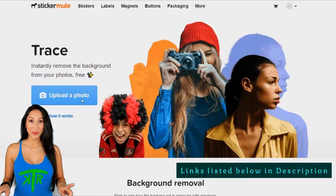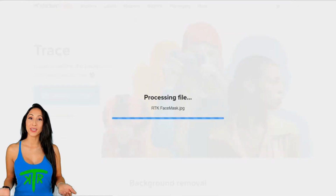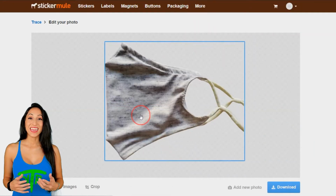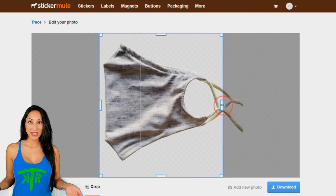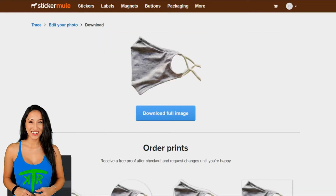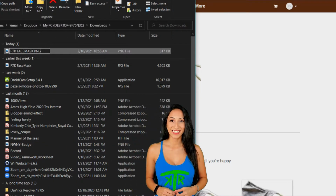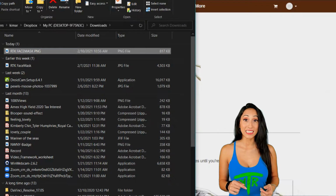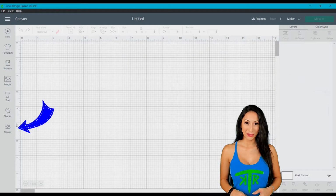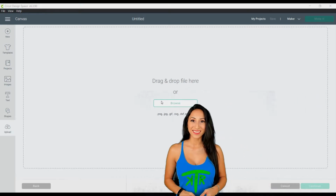I will warn you, it does reduce the image quality a little bit, but it's fine for my needs. Then I cropped the image and downloaded it to my computer. I renamed it so it can be easily found. Next, go to Cricut Design Space and click Upload. Then upload image and browse.